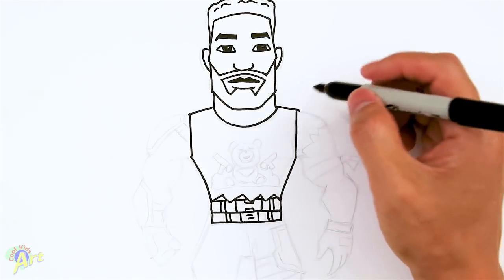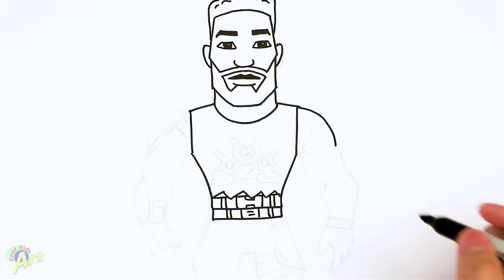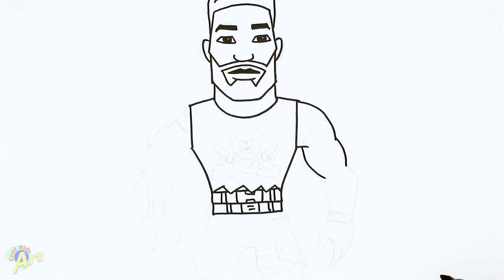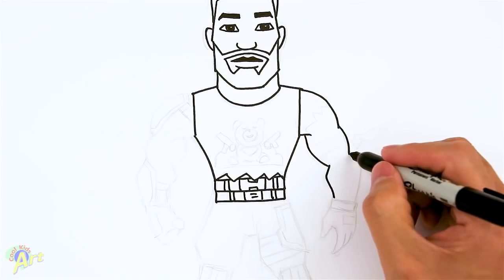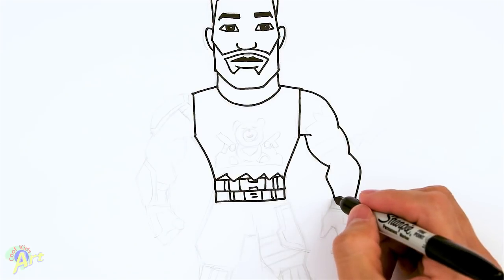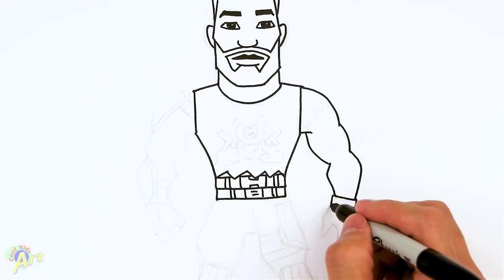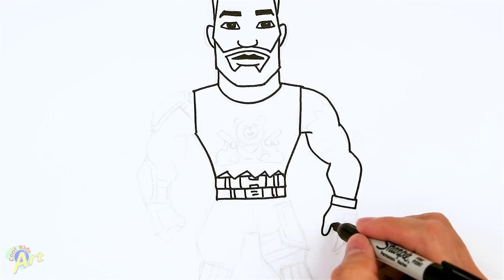Let's move on to his arm. He's got a little bit of a shirt here, so we're going to come out. We can actually go all the way out and draw in the shape first. Here's the armpit, and then the bicep. His elbow is going to be right here. Now for the arm, just kind of go out, pinch it in, and close it off for his glove. And then on his glove we can draw in some detail — one rectangle. And then for his hand, I'm just going to have it open. So we're going to come out — it's going to be his thumb. Here's the back of the palm, and then here's the finger.